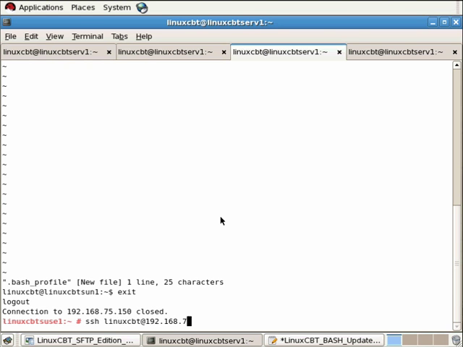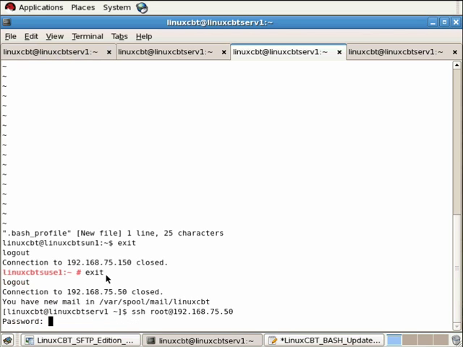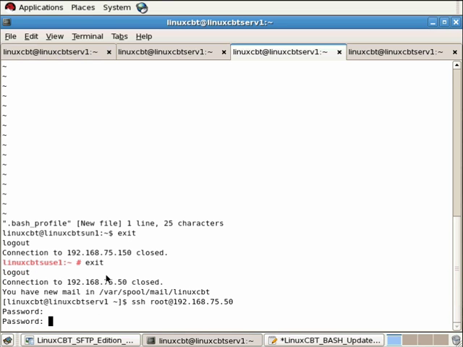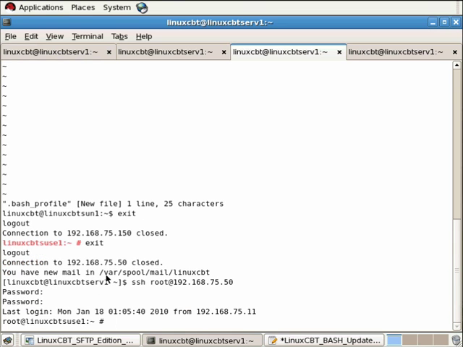And notice that this shell for the SUSE box didn't read on the fly the bash underscore profile file. Let's just prove that it does by relogging in, and you'll see that the prompt will be updated momentarily to be user at hostname plus the working directory.